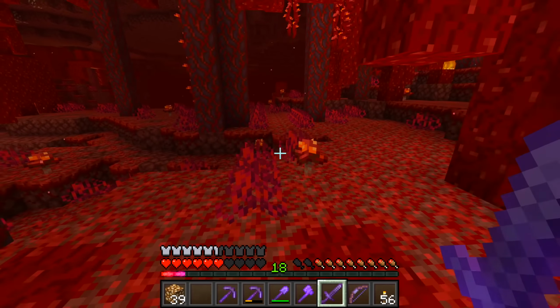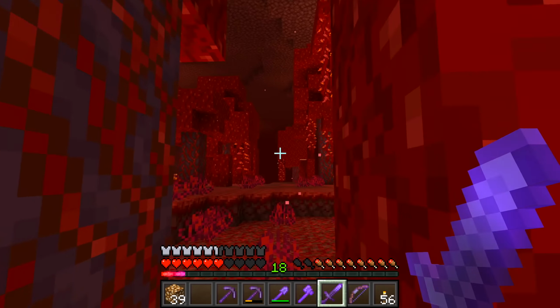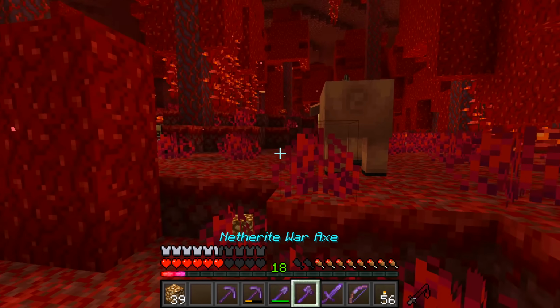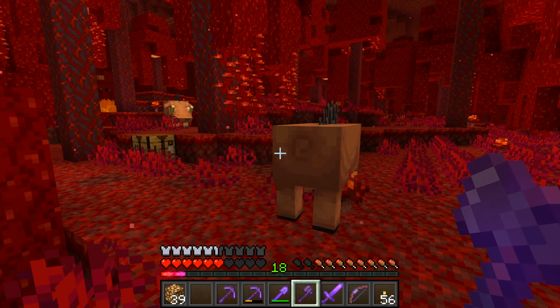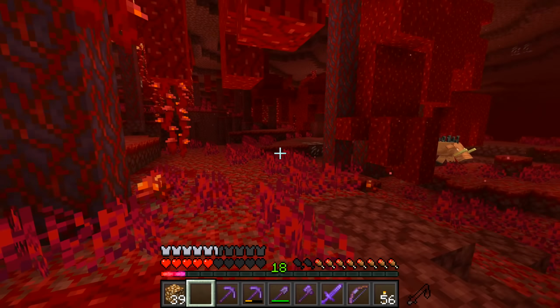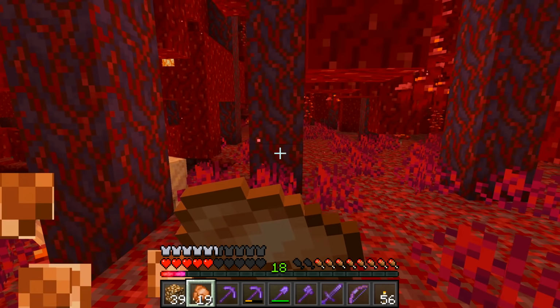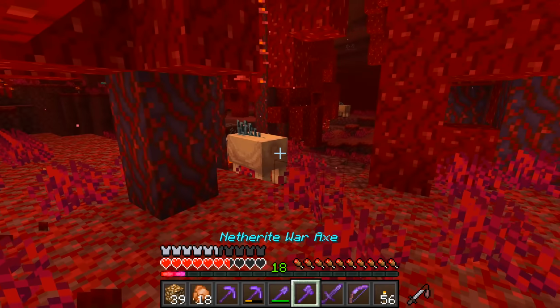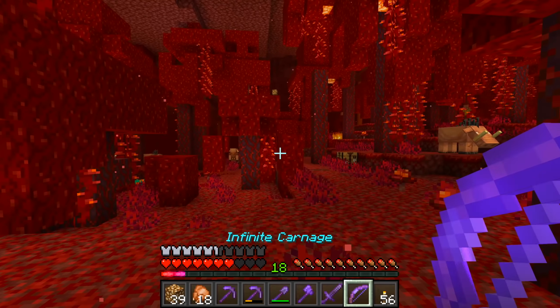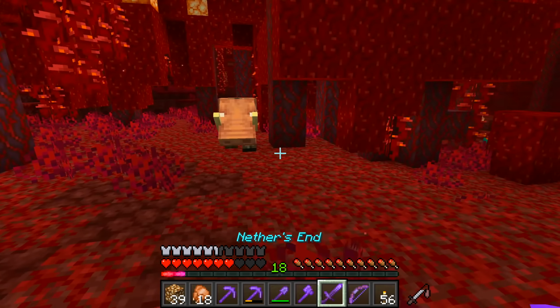Okay. So, yeah, it turns out you are not invisible to hoglins, even if you do have a piglin cap on. Hey there, buddy. Oh, wait. Are you okay now? Oh, goodness me. Oh, nope. Okay, maybe not. Where's my chicken? There it is. If I kill these guys with fire aspect, does that mean that I'll get myself a whole bunch of cooked meat? I don't know.